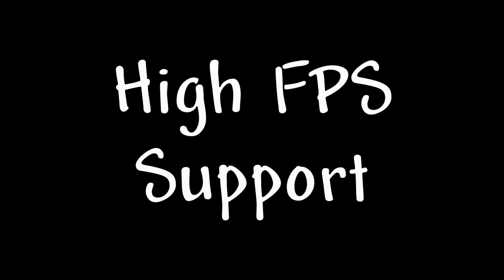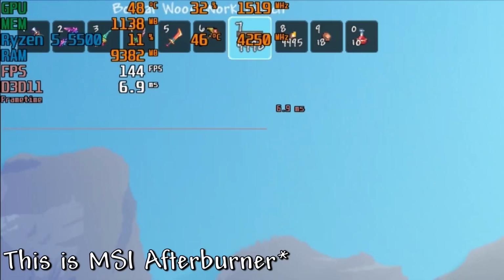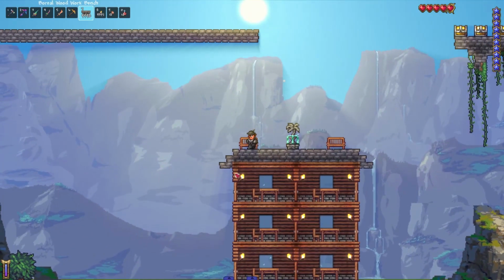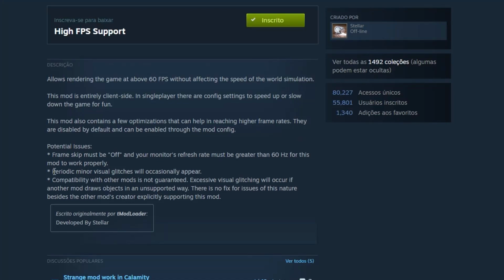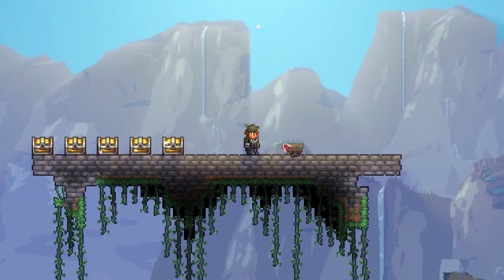High FPS Support. Now, this is a mod that I've been looking for forever. Anyway, this mod allows Terraria to run at more than 60 FPS, making the game way smoother and responsive. There are a couple glitches here and there, but it's completely playable. But man, the satisfaction of playing this at a higher frame rate is just amazing.